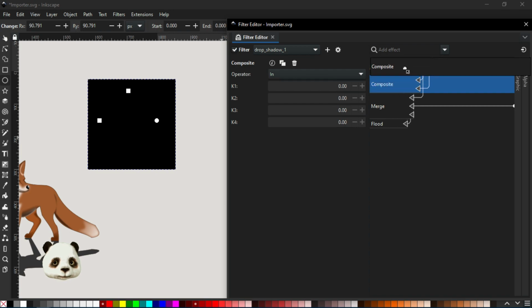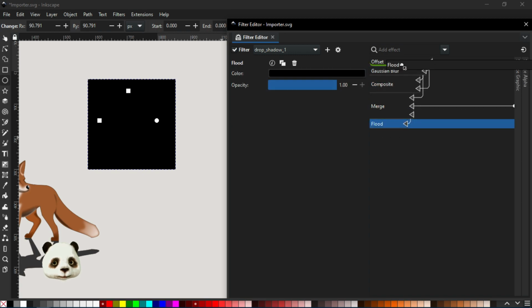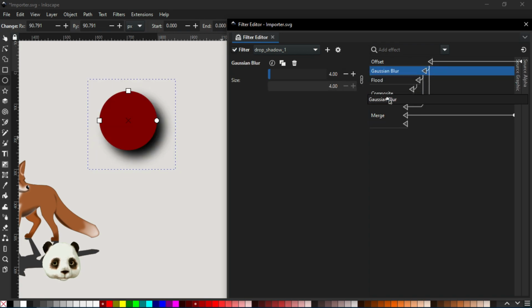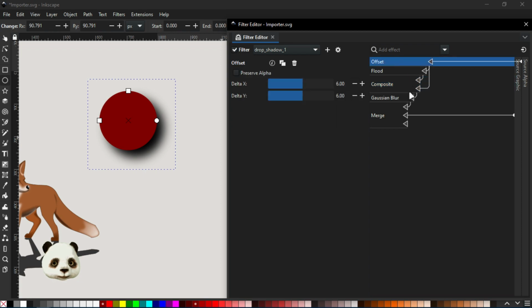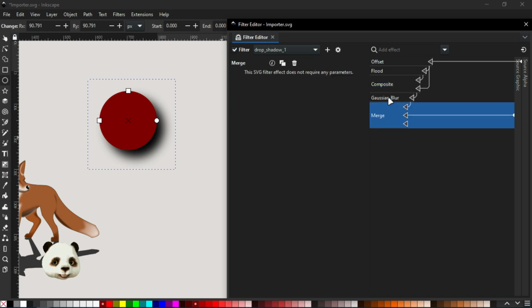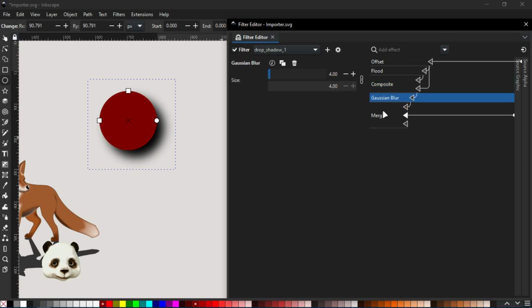And composite should be between flood. Maybe we move this one lower. Perfect. So the composite connects into the flood and into the offset. And then the Gaussian blur is connecting into the composite. And then we have the merge between everything that's up here and the source.